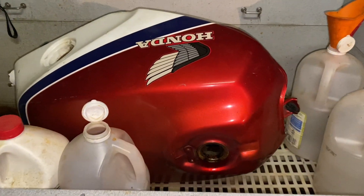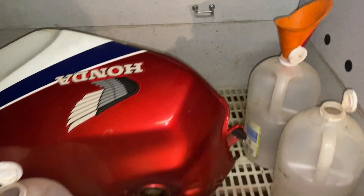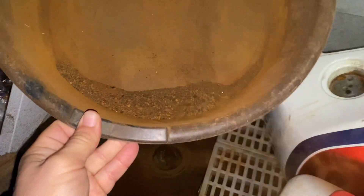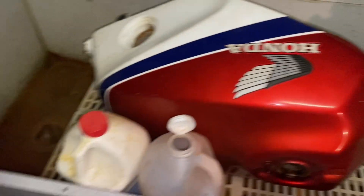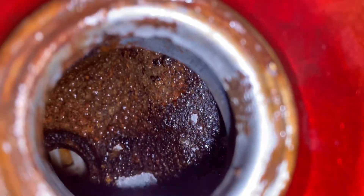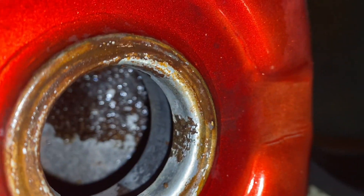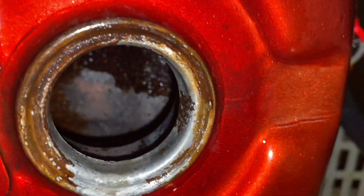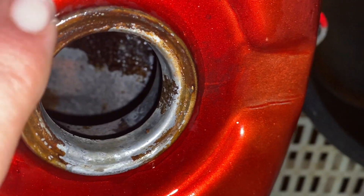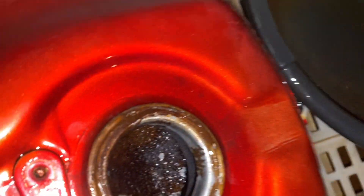We are now back at our tank after Friday, Saturday, Sunday — it's Monday morning. We're going to dump this side out, it's still sat perfectly fine. Hopefully we have less rust or no rust on that side of the tank. I'm going to clean out all the dry stuff from here. Well the good news is this is the bad side and the other side started cleaning up really really nice, so we're going to get this thing cleaned up somehow. You can see where it was sitting — there's still stuff down there but it's really coming along. You can see up here on the lip — cleaned that up pretty good.